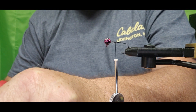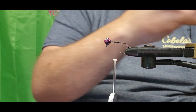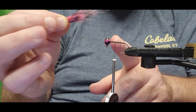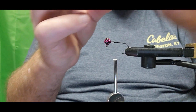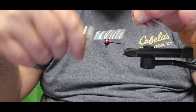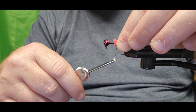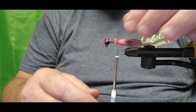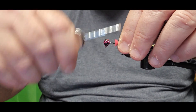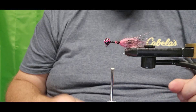You get a gallon bag of this stuff — I think it is a great deal. I paid like $25 or so for a gallon bag of different patterns. We're gonna go about halfway down on the shank right there, trim them a little bit more, put it about midway down, bring the thread down a little bit, push it down over the shank of that hook. I like giving one or two nice loose wraps then push down, making sure it gets all the way across the shank, then put some nice tight wraps on, locking all that hair in.